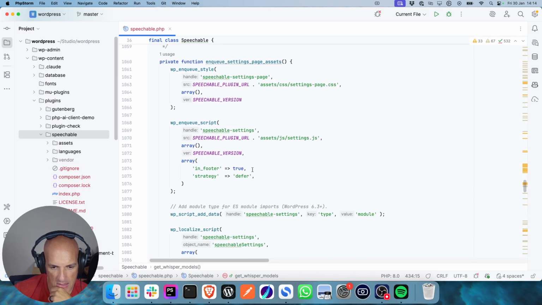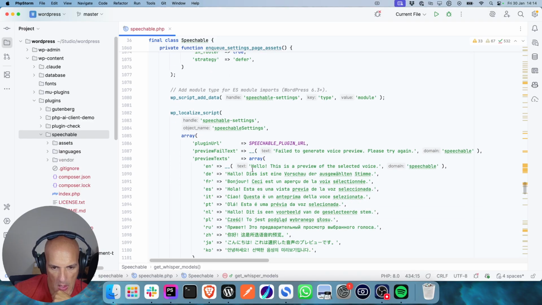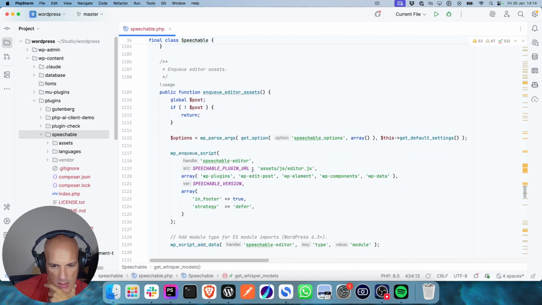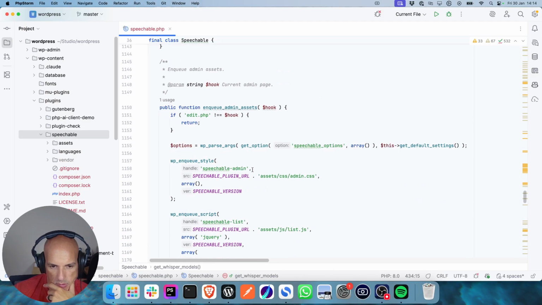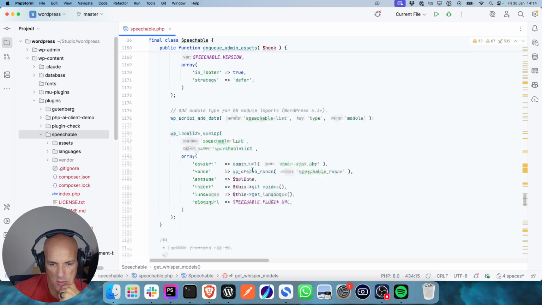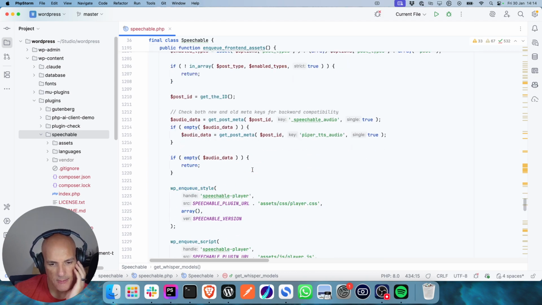Settings page assets. It's assets. Front-end assets.